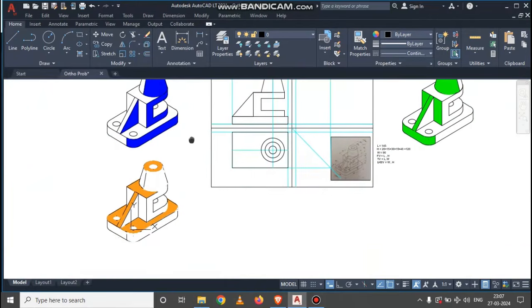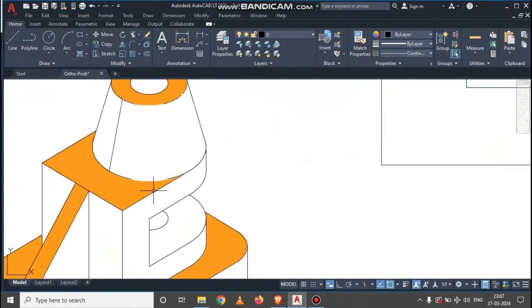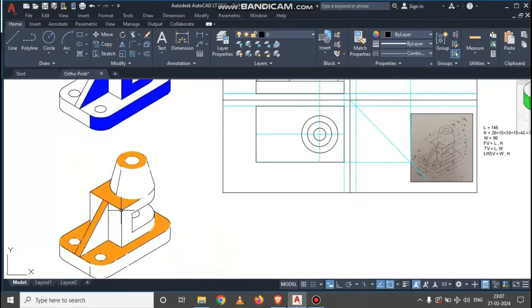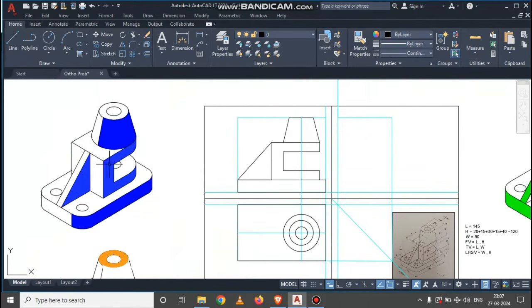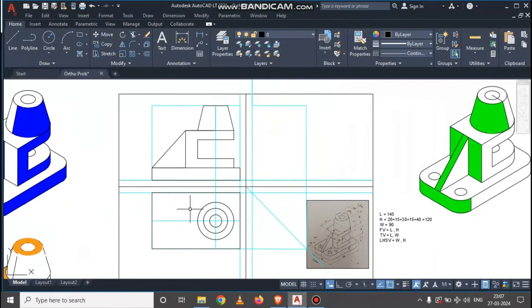Now if you just observe carefully over here, with respect to this base circle, we have the tangent line on either side, okay, and that is up to this corner point. So this corner point already we have represented in a front view, okay. So this corner point already we have in a front view projection over here. So the same corner point we can project in a top view, and to that we can draw the tangential line. So just select the layer to the projection, go with the line command, and the same corner point we can transfer in a top view projection, okay.